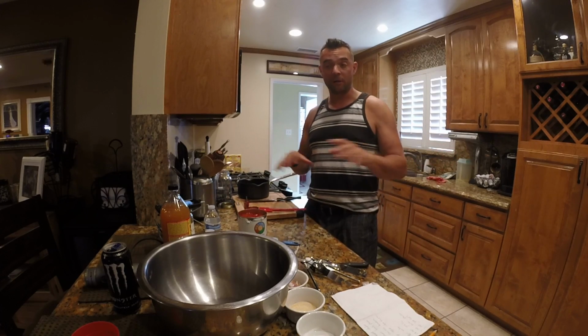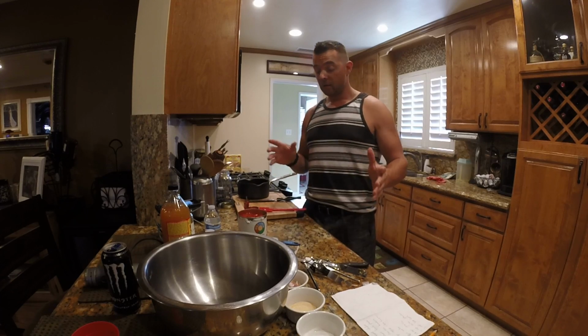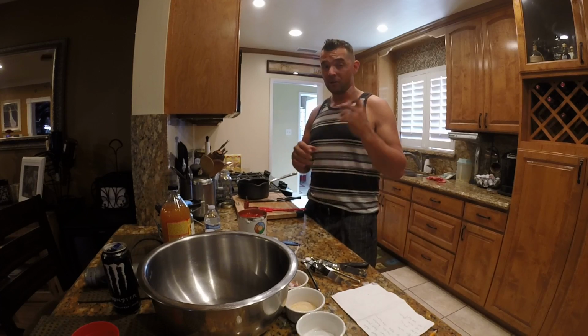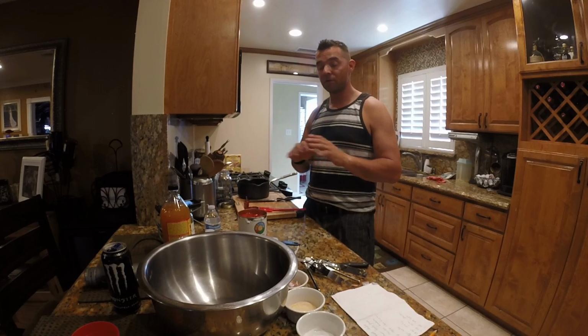Good. So for the ketchup, there's no sugar. We're talking WHOLE30. No artificial sweeteners, no sugars, no nothing, right? So what is your sweetener? You think, well, I'm going to eat ketchup, it's going to taste bland. It won't. Natural fruit, dates, perfect sweetener.